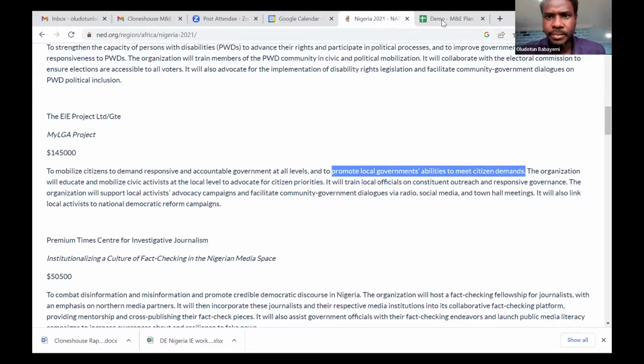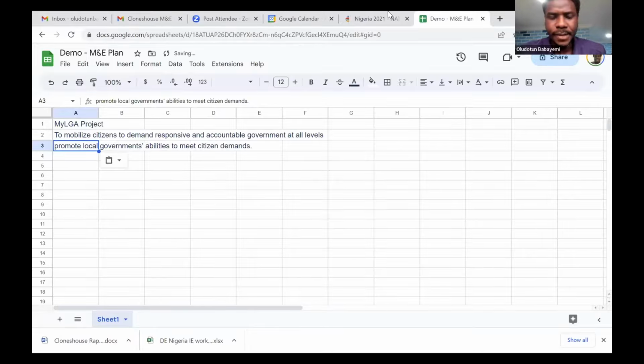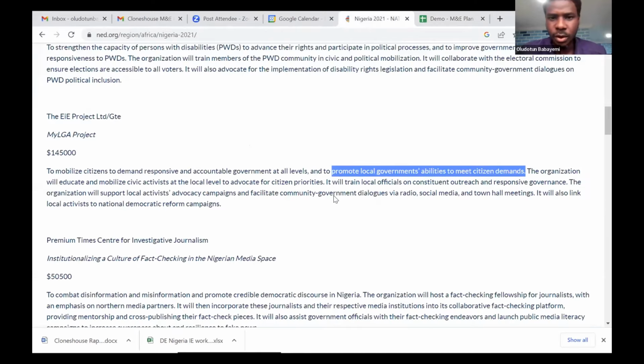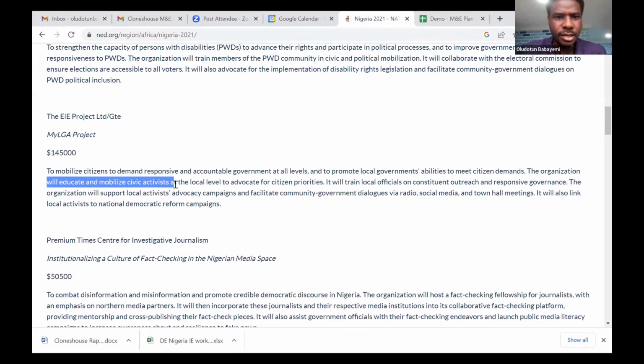That's another thing. I'm already trying to take out the objectives. They might call it the objectives. So the organization will educate. Let me take out the activities. Educate and mobilize activists.